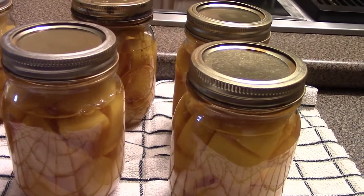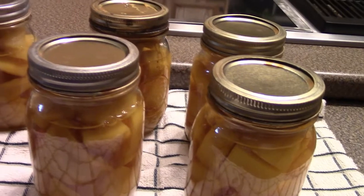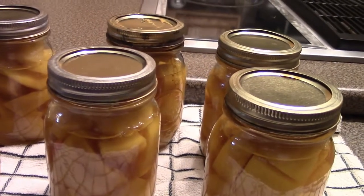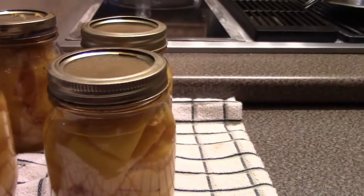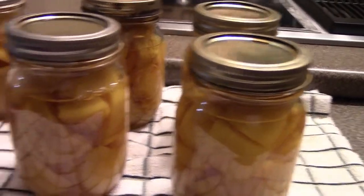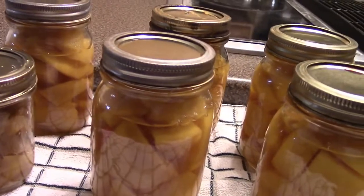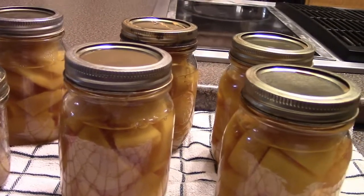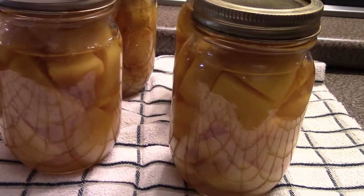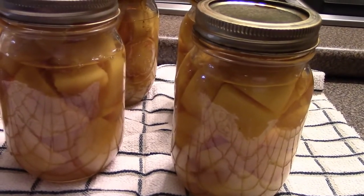The thing about those that gets me is it takes a long time in the canner. I had to process these pints for 55 minutes. And that was really a surprise. It would be a lot easier to freeze them. But this way they don't take up freezer space and they're already done.